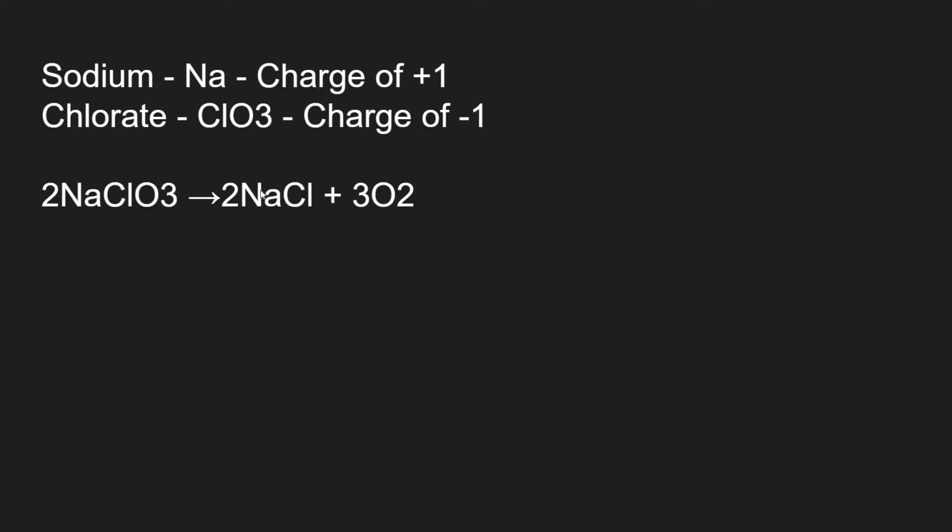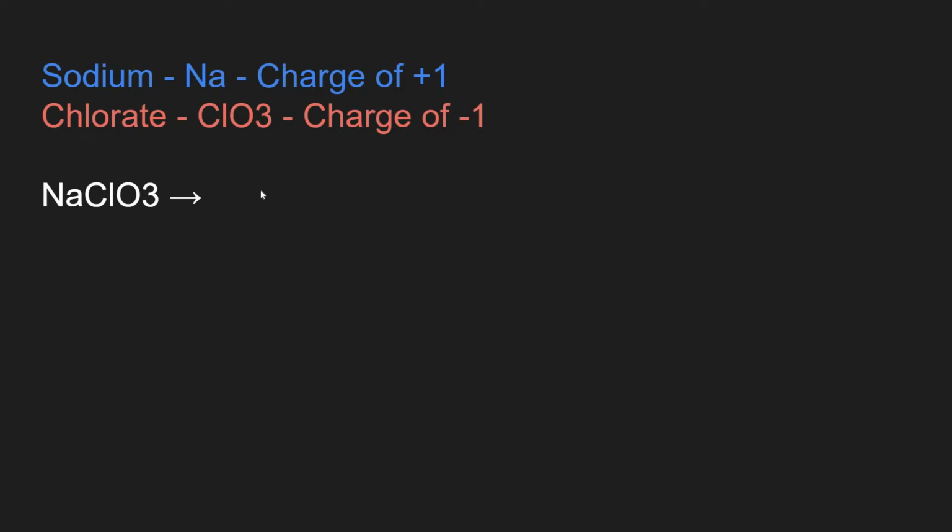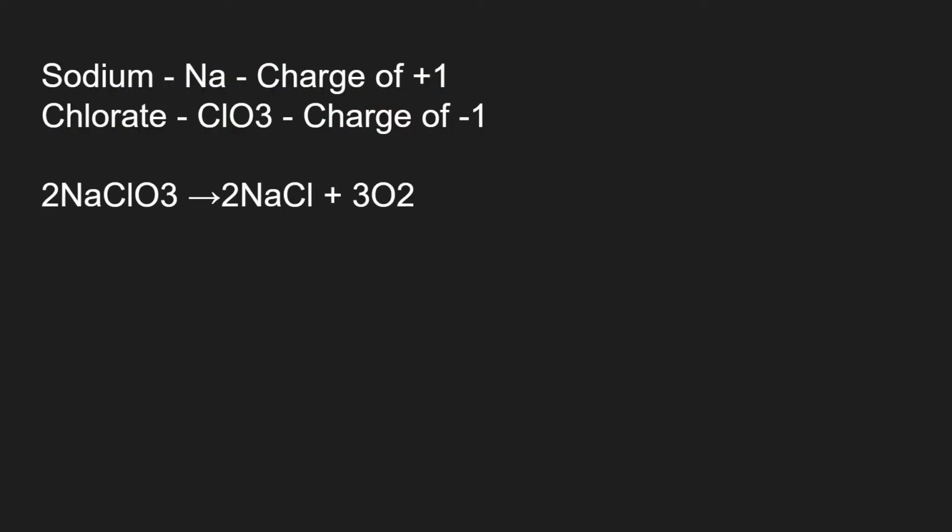And actually, now thinking about it, this is not quite self-explanatory. You might assume that the sodium and the chlorate will break apart by itself, making sodium plus chlorate instead of sodium chloride and oxygen. But the issue with this is that chlorate by itself is not very stable, and it would most likely become sodium chloride, which is an ionic compound, and oxygen, which is the element. So let's move on to the next one.